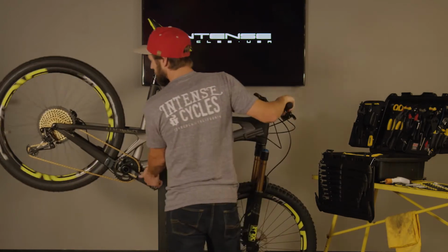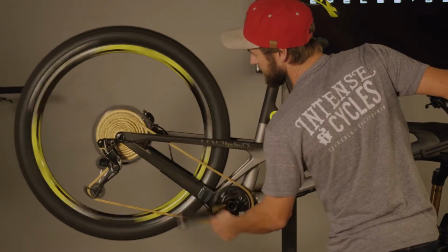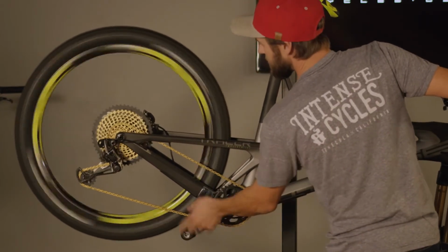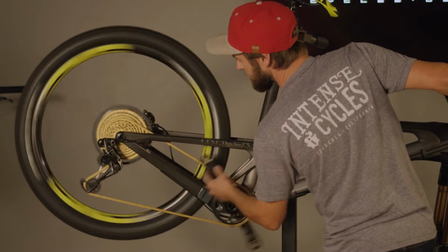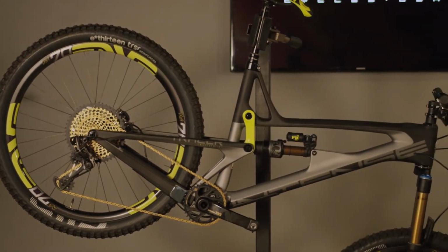First things first, we're going to just make a quick run through the gears. Everything's nice and crisp, smooth, no grinding, no sliding, no anything silly. So it looks like we're all good. No issues there. So next step is we're going to go ahead and check our tire pressures.